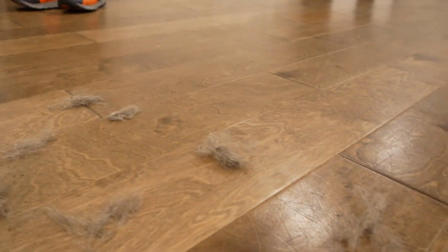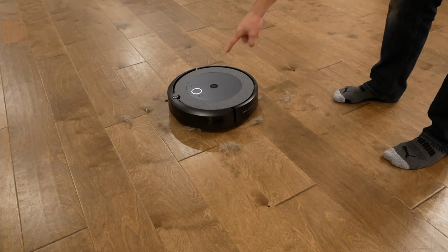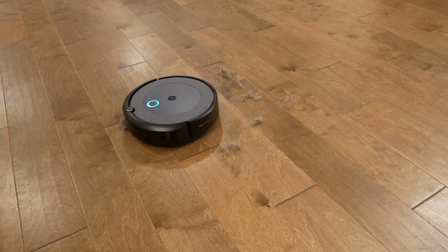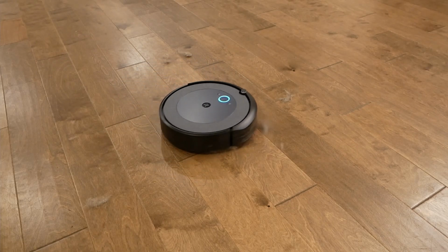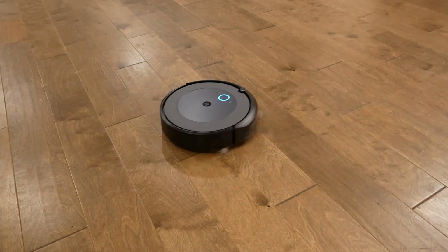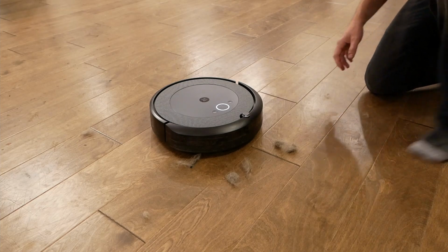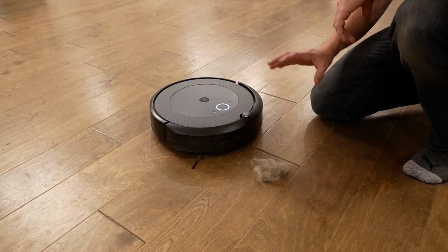All right, so right here, I've just taken some random dirt out of my upright vacuum cleaner's dustbin, sprinkled it on the floor, and yeah, let's put the Roomba in the middle of it and see what happens. All right, that's a pretty funny little function. I can't imagine ever using that as opposed to just grabbing a cordless stick vac and cleaning up small messes, but it's there if you need it.